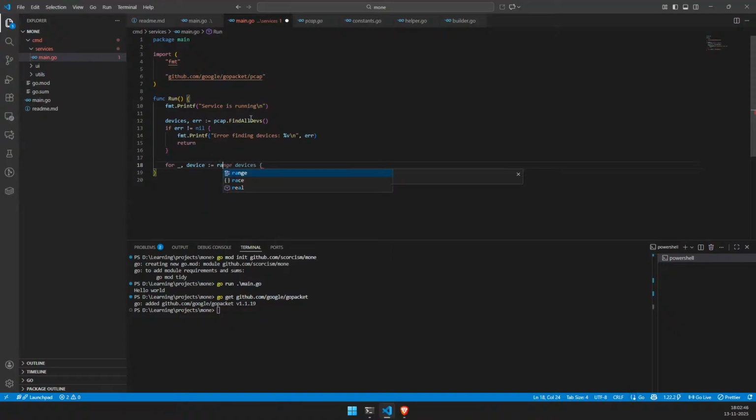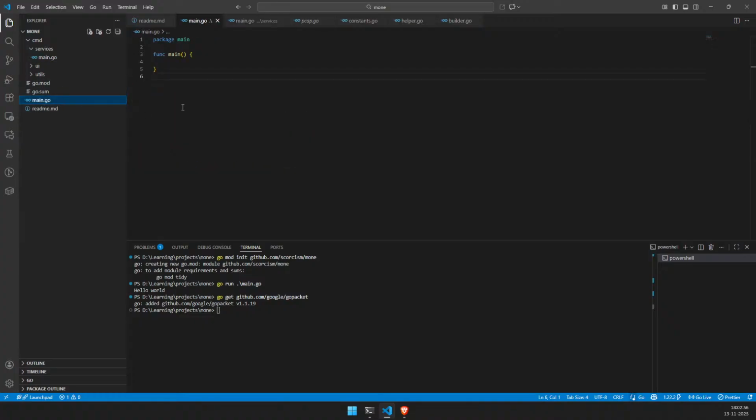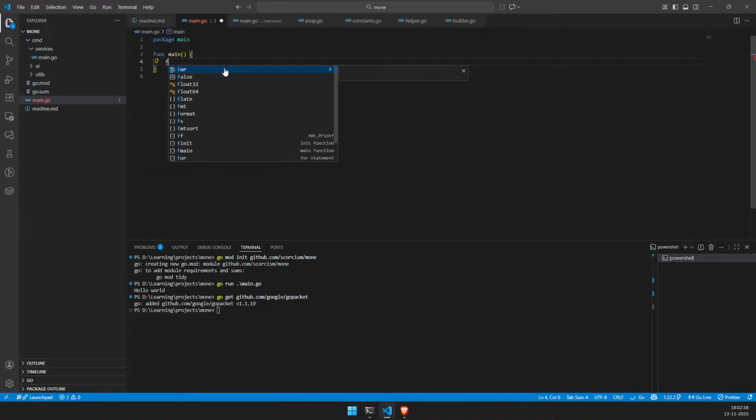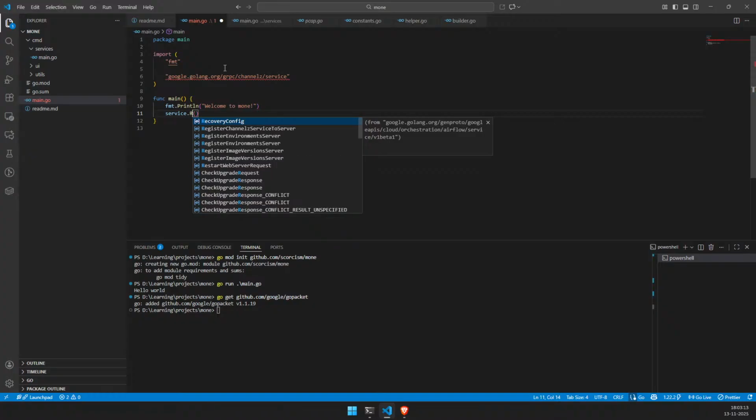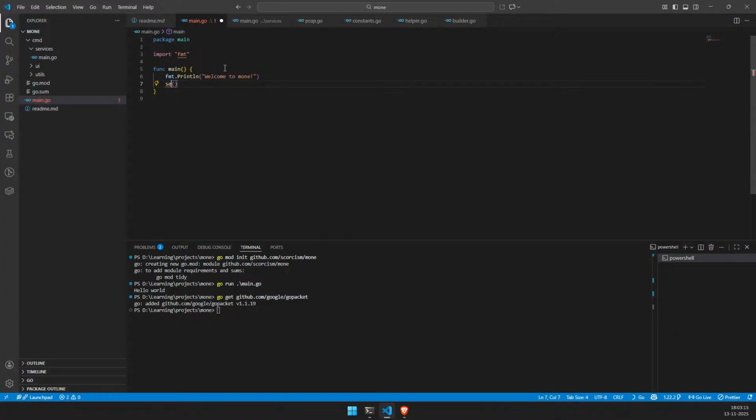Then devices. Let's print the raw what we have here. So first we need to come to main, welcome to run, and then from the services function.